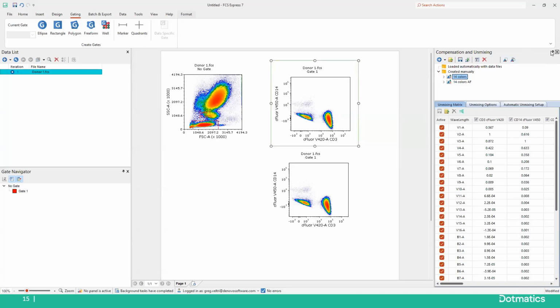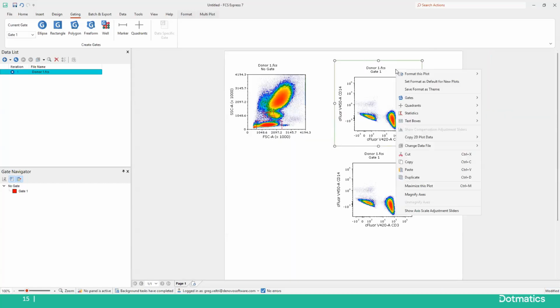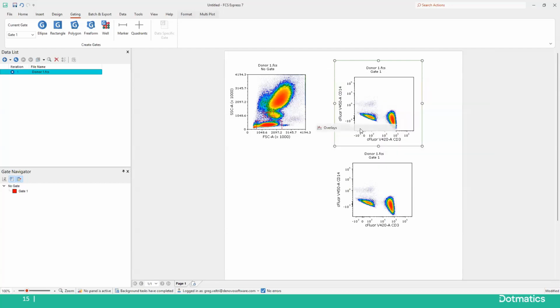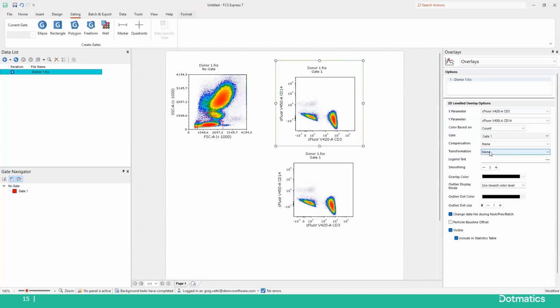Another option that I have is to right click on this plot and go to Format and go to Overlays. And what you'll see is I have the compensation here, and I can pick the one from here. So I can apply the 14 colors here, and then I can apply 14 colors autofluorescence there. You'll see it says transformed. So you would have to change it and write it in there if you wanted to. But this allows you to see, and you can see there really isn't a difference between these two.